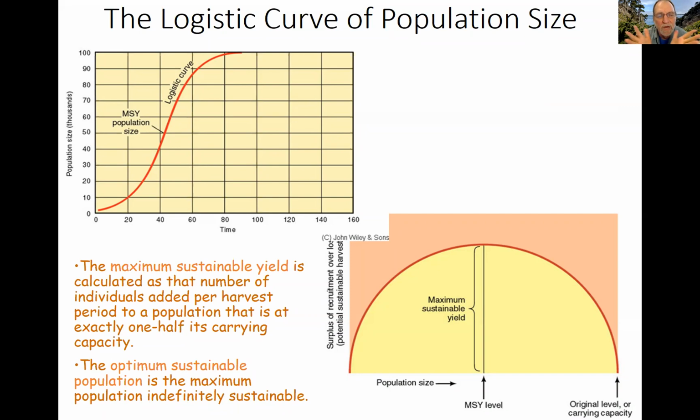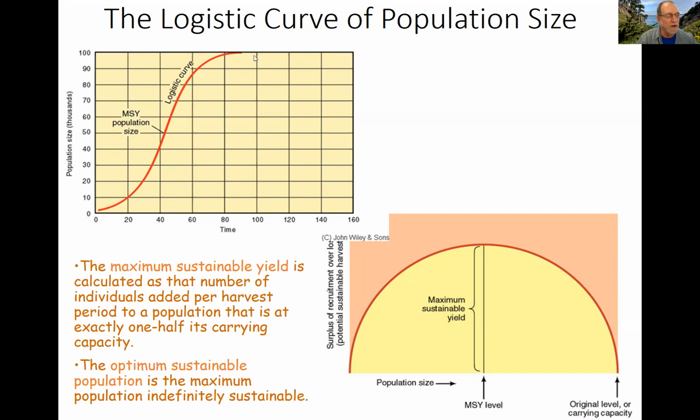Okay, well, if you're trying to get a maximum yield out of a population, you would want to extract that from a population that was in its maximum growth phase. In other words, you'd want to be harvesting a population when it was increasing in size, when the largest numbers of individuals were being born and becoming available for harvest. So if we were going to try to begin exploiting a population anywhere along this logistic growth curve, where would we do so? Well, you would do so when the rate of population increase was at its maximum, and that would be in the middle of the exponential component of the logistic growth curve.